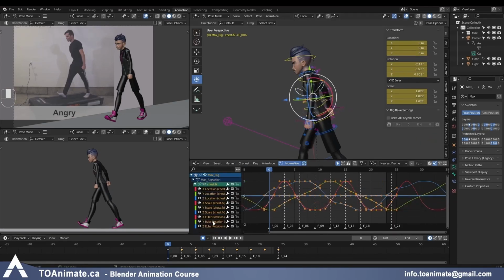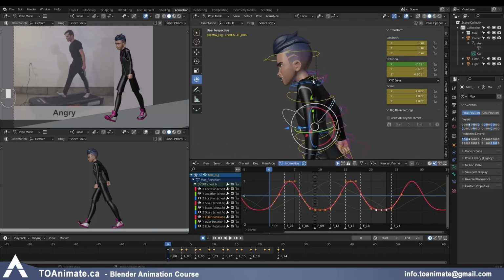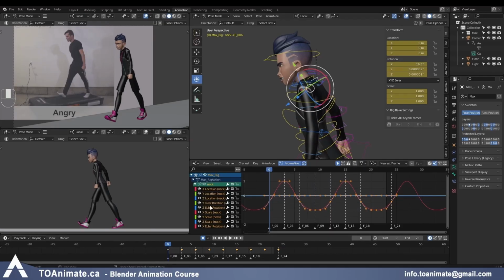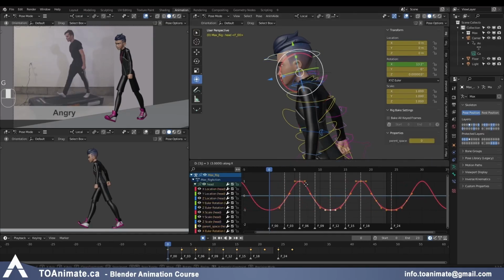So I'm gonna grab the rotation X on the chest, and I'm just gonna offset it by 1 frame by pressing GX1. And then on the neck, I'm gonna do the same just on the X again, GX2. And on the head, I'm gonna do that with 3 frames, GX3.